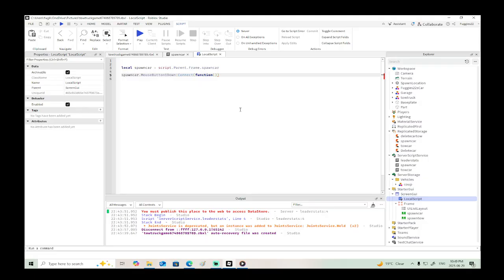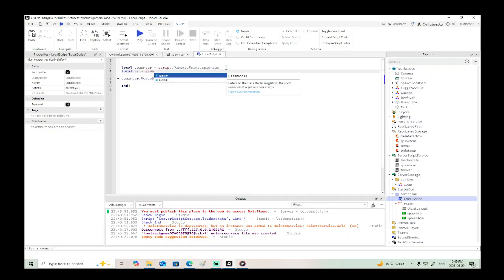All right, and what's the function that we want to connect it to? If we say player in here, we can say local rs equals game get service replicated storage.